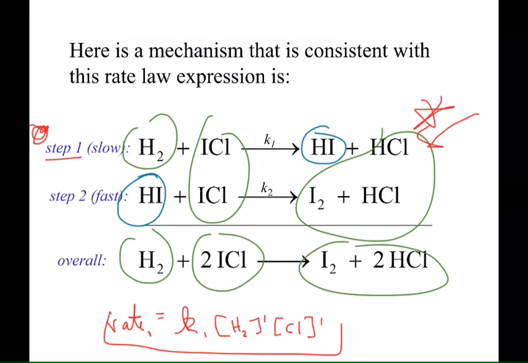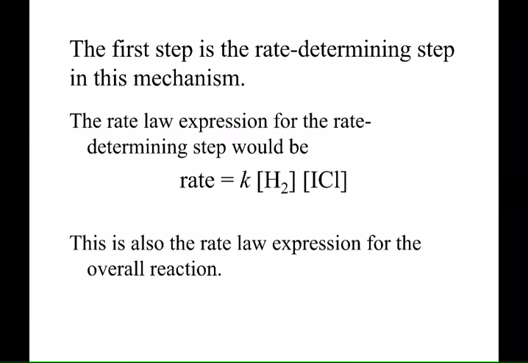Okay. So the way you prove it is I'll put equals, question mark, the observed. That second paragraph on the previous slide says this is what we observe for this reaction. Do you know what I'm saying? We observed first order H2 and first order ICl. So this script is consistent with what we observed. That's it. And we can use molecularity on actually both of those steps because they're elementary steps. But we only really have to focus on the one that's rate determining, and the one that's rate determining is slow.